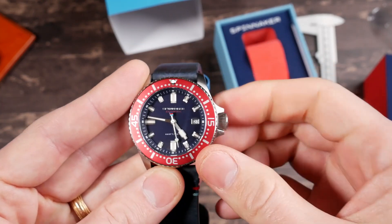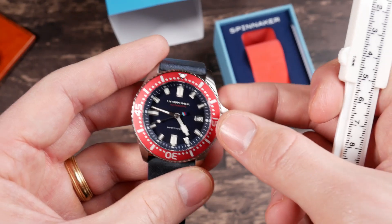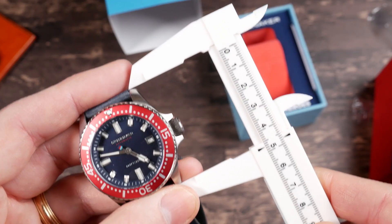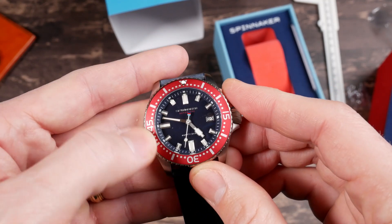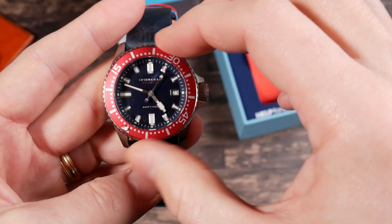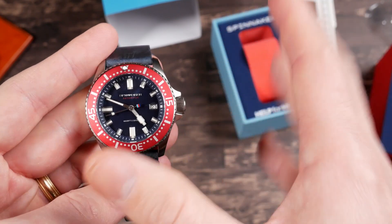Let's see what the size on this guy is. It feels like the underside of the crown guard is a little bit sharp there, so you can definitely feel that scraping against your finger when you're winding and unwinding the crown. I'm getting 42mm across, 22mm lugs, about 14.5mm tall. Lug to lug is pretty compact — about 47mm — so that should wear pretty well on a good variety of wrists. This red bezel insert appears to be aluminum. Bezel action is very pleasant to use, nice defined clicks, not a lot of back play. The edging feels a little bit slippery to grab, so you might have a little bit of trouble there if your hands are wet. Overall bezel action is pretty good.